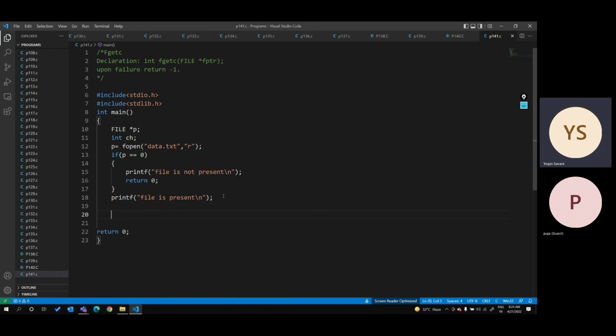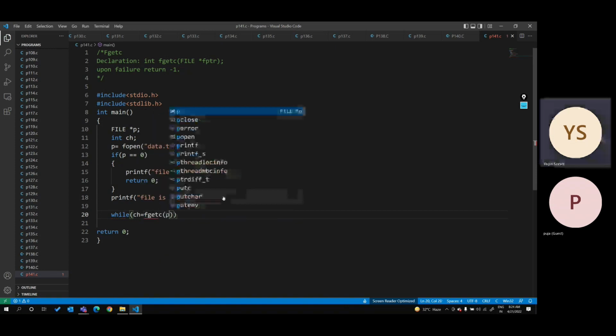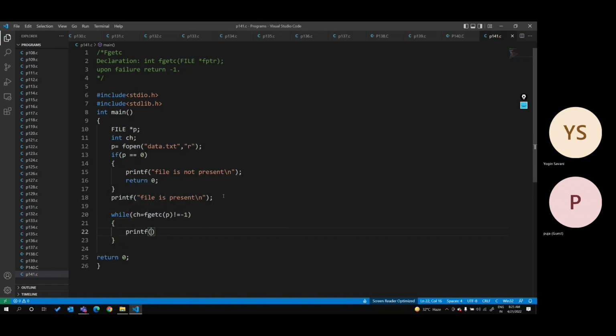Here we can take while ch is equal to fgetc of file pointer and is not equal to -1, printf percentage c comma character. Then fclose p. Whenever your task is completed, you need to close the files. For that reason, you can assign your pointer to another file.